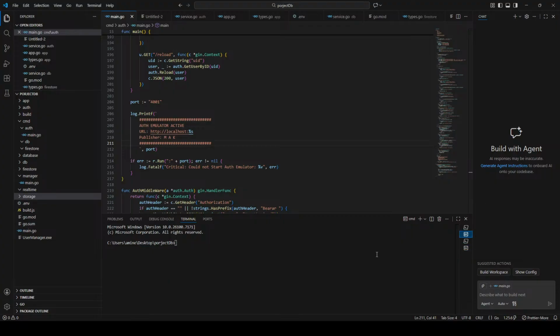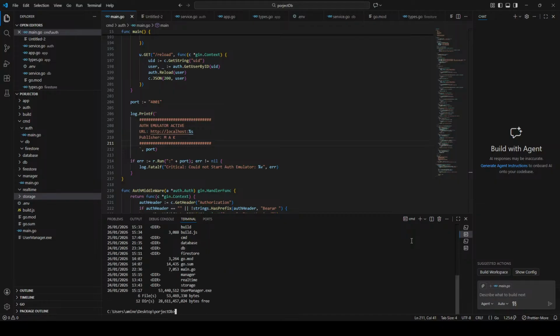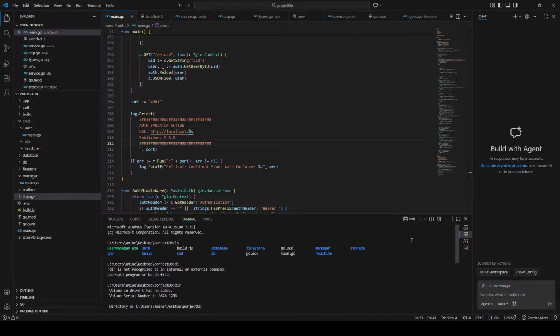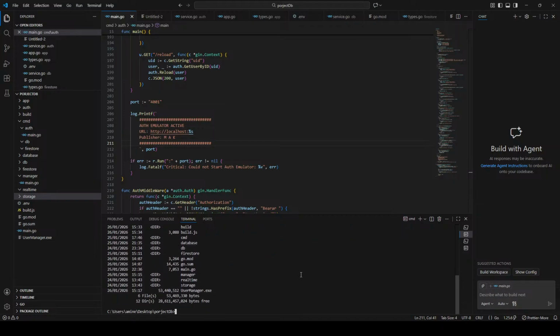But on a cmd, let's see, would it work? There's a cmd, yes. It actually worked. So I think, yeah, I do have access in this station to sudo.